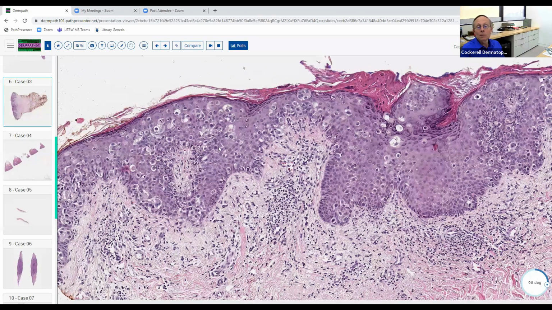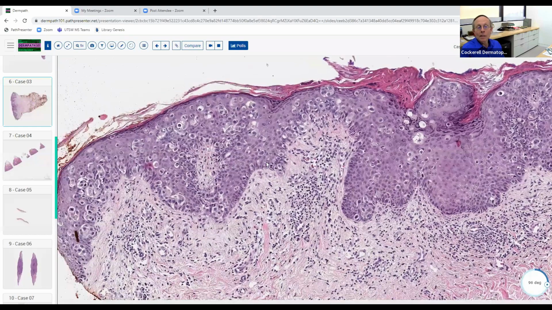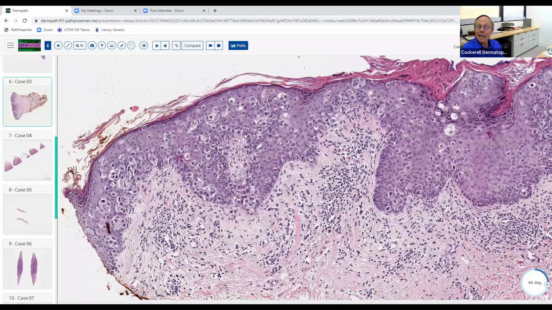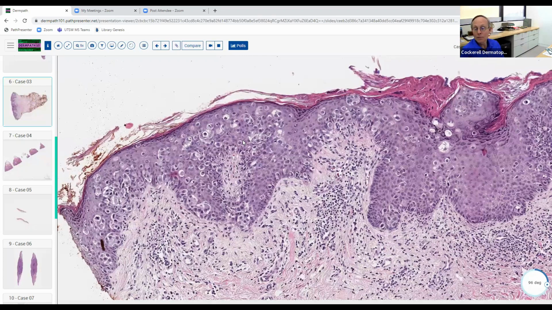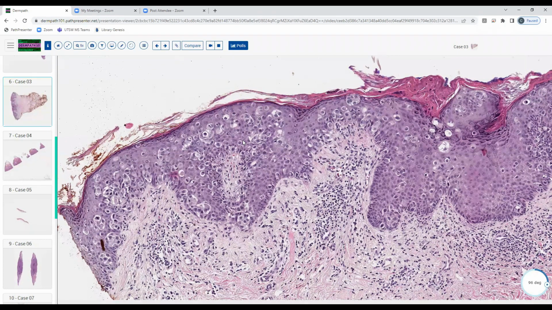So you're right. So this is the so-called pagetoid pattern here. Tell us the differential diagnosis, because there's a fair number of diseases that can give you this pattern. Sure. The three that I was really considering for this one is Paget's or EMPD. But if Paget's with the smooth muscle, it most likely would just be Paget's instead of EMPD. Bowen's, melanoma, and I think some other ones would be LYP or Langerhans cell histiocytosis or sebaceous carcinoma. Those are the ones coming to the top of my head.